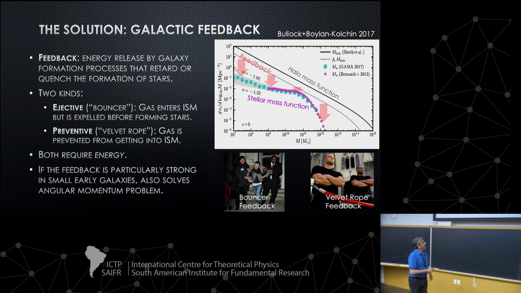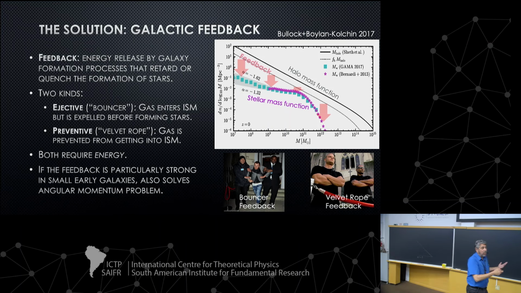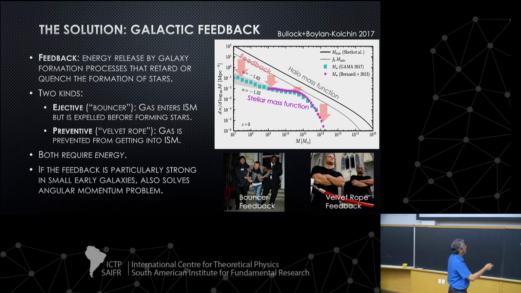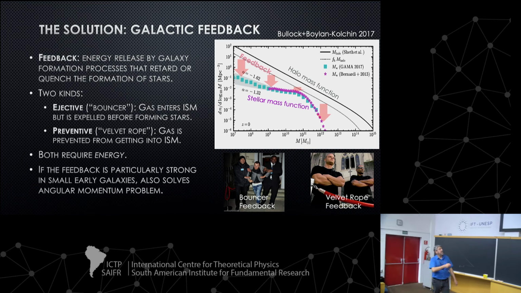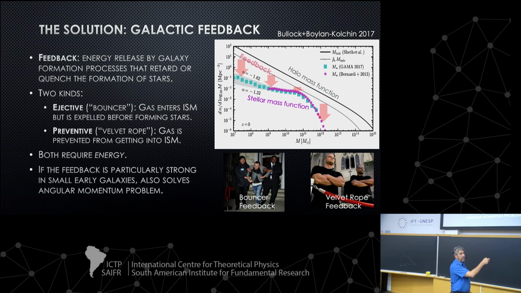Now, a good way to illustrate this, and an equivalent way to illustrate the cosmic star formation efficiency I showed you in a minute, is with the mass function. So this is a plot of a mass function for halos. Now remember, I showed you the equation for this. This is the Press-Schechter mass function I talked about last time, with the slope of minus 1.8 here, and then there's some exponential cutoff way over here, okay?